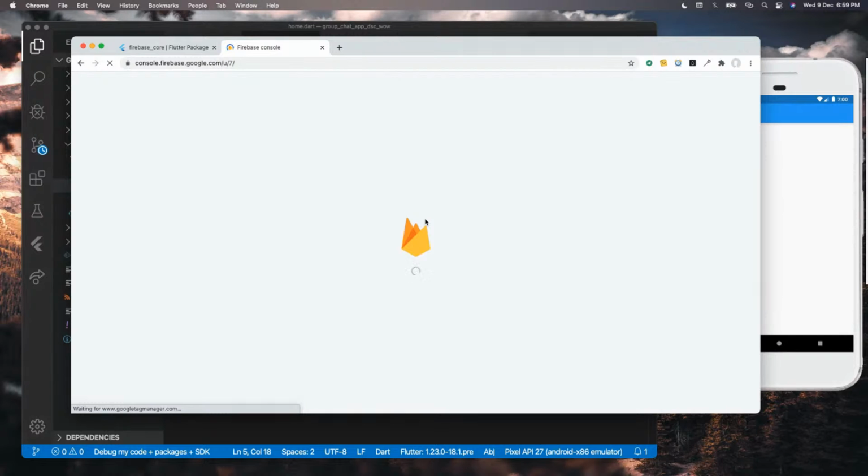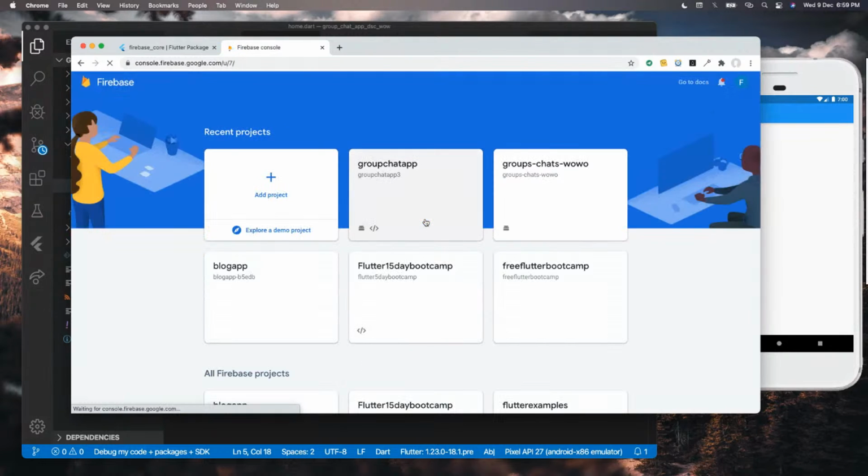By the way, Firebase is totally free to use. It's a service by Google, so there is no problem if you don't have anything. There is not even a sign up, because you most probably already have a Gmail account. You just need to open firebase.com and go to console. We will start by creating a new project.